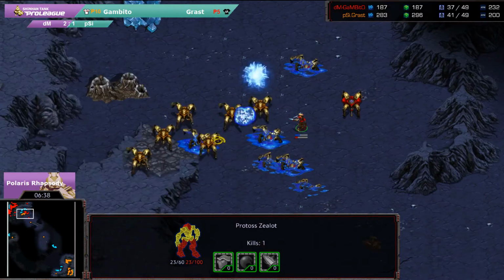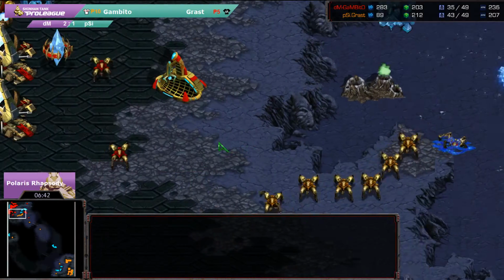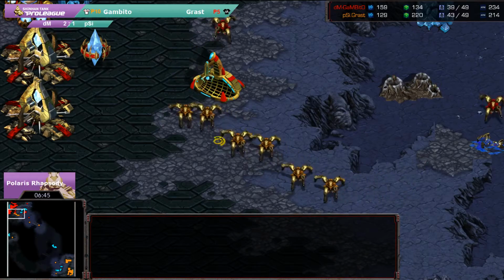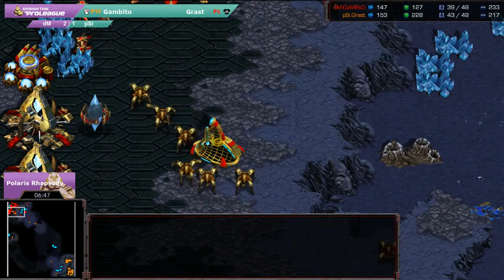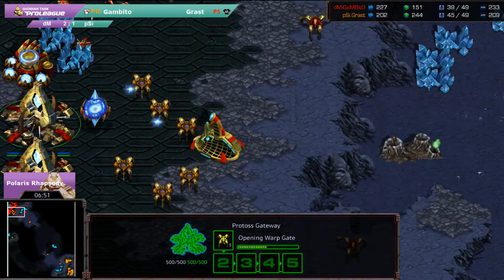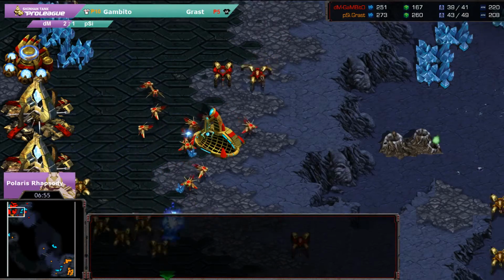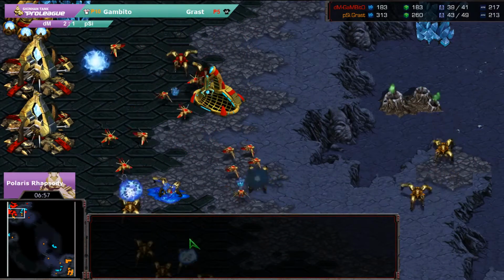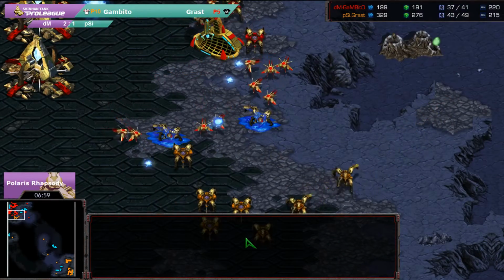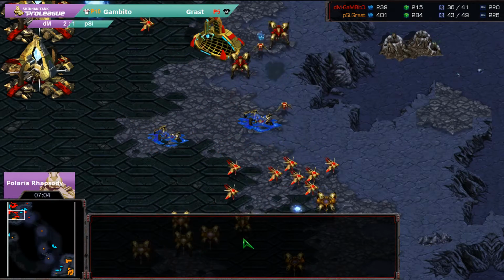The Nexus is likely going to have to be cancelled, and all of the units from GaMBitO have gone down. There's no splash in his main. This could very well be the push that ends the game. And the Dragoons even focusing down the only pylon harboring the production of the gateways here. He's going to get it. No more Dragoons can come out, and 3 Dragoons are going to be pumped at a time by Grast here actually. And it looks like the probes have been pulled.